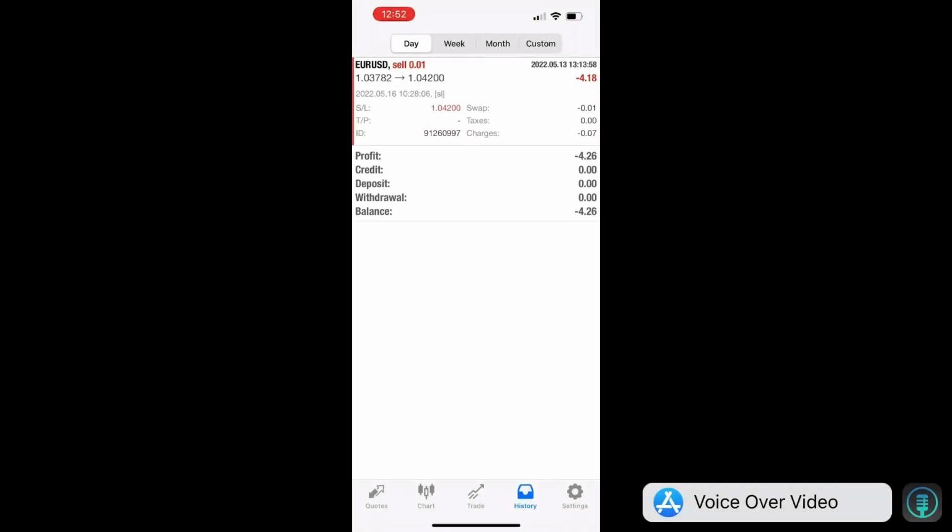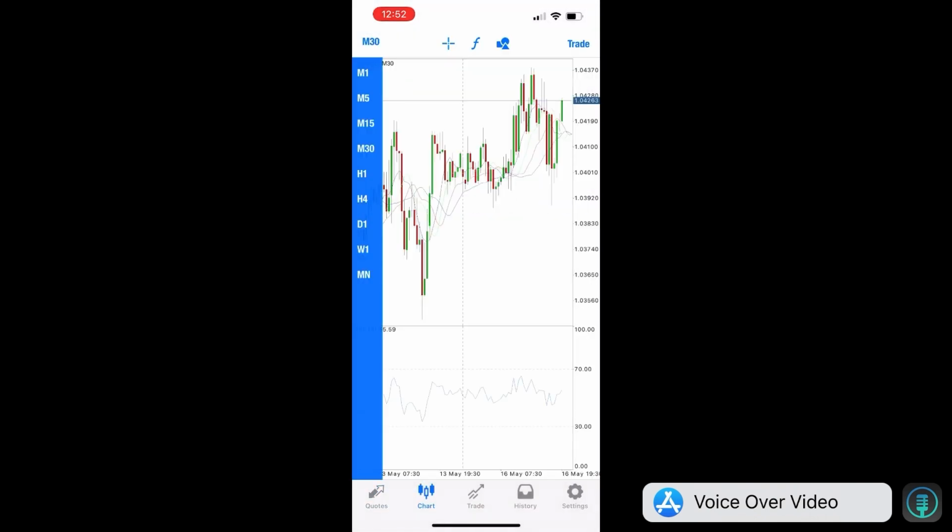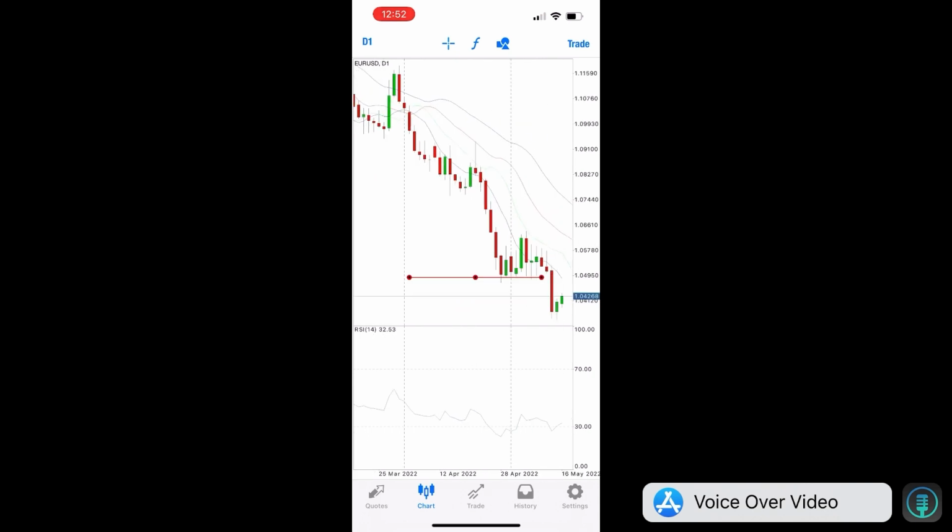All right, so a little recap on the trade I entered last week. You can see it was not profitable. My stop loss was hit. Does not mean that the trend reversed though. So I'm going to show you on the large time frame where I entered in. It's still a general downtrend. You see your alligator bands. It's still in a downtrend.